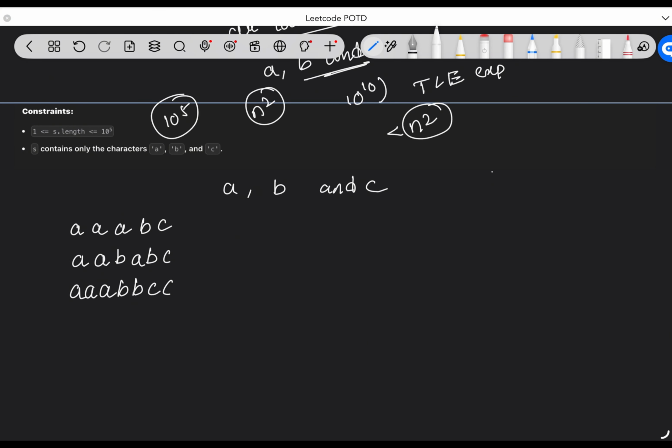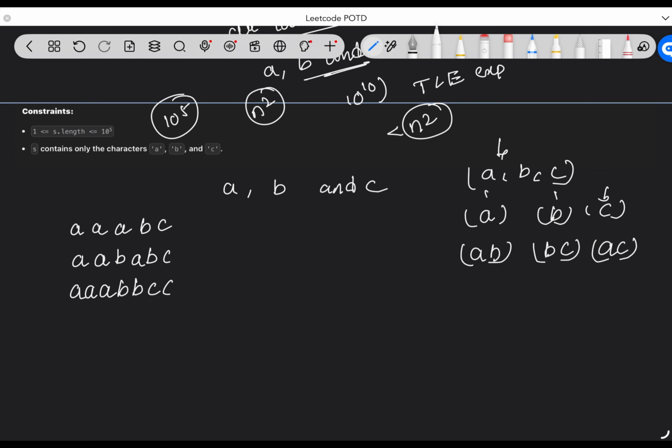We don't need to have all of A, B and C in the substring. We can have a single character, only A's or only B's or only C's, or we can have two characters, like AB or BC or AC, or we can have all three characters A, B, C also.